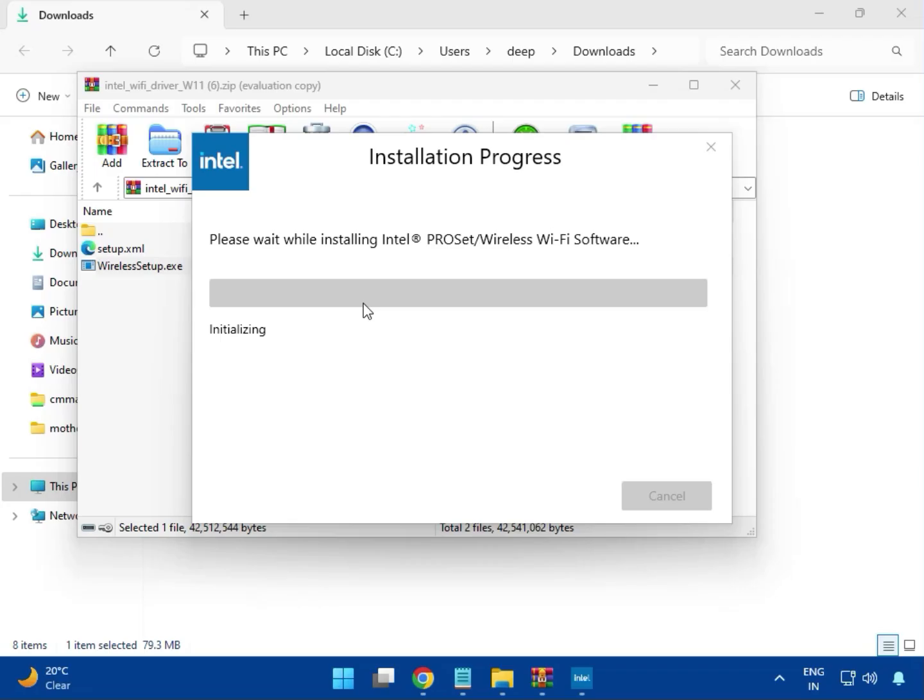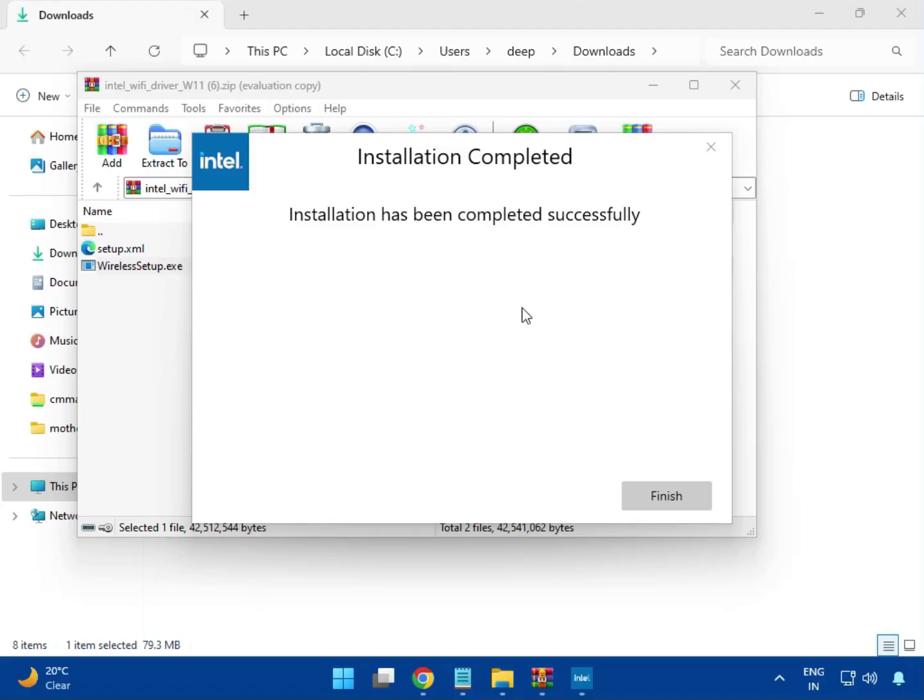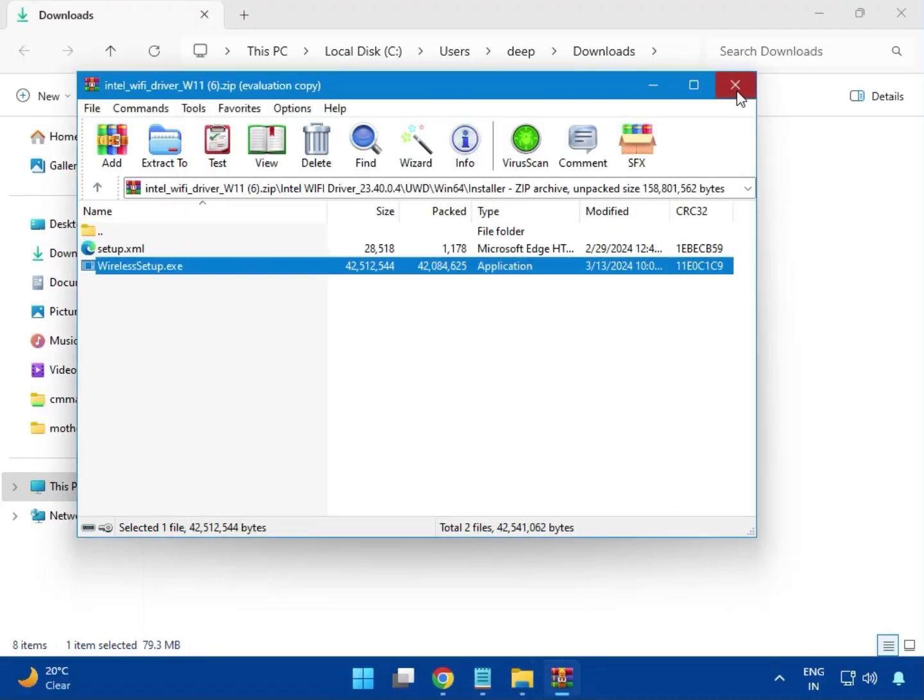Now you can see the installation of the Wi-Fi driver, the wireless driver of this motherboard. Then click Finish and close.